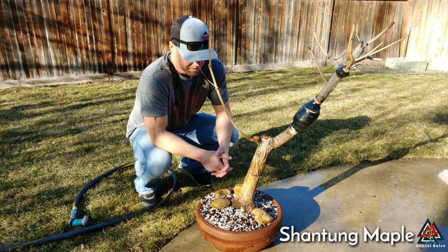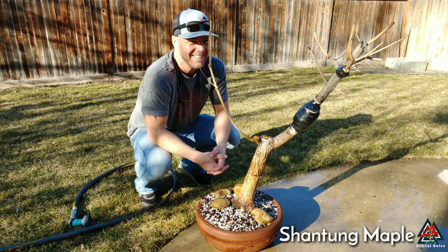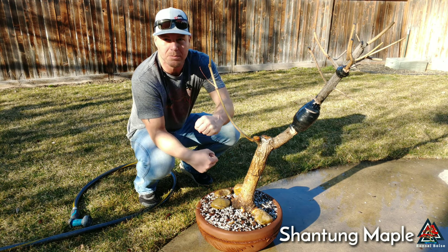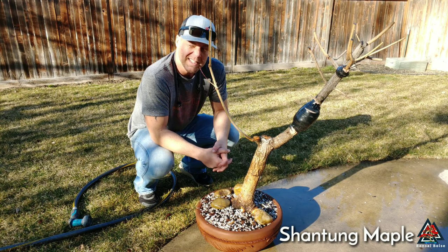So here it is. So that was quite a job. The root ball under this thing, I remembered from the last time that I repotted, it was just this big gnarly ball. So I wasn't sure this time if I was gonna attack that or not.